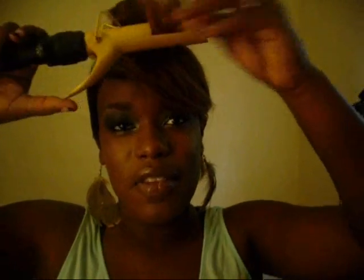I curl it and leave it — I don't really put product in my hair. I'm going natural so I'm trying to get something that looks good on my face that I can eventually do with my real hair. There's no particular anything going on with the curl pattern, and some people actually like this type of look. You can pin the longer curls up — I like a little bit of volume on top.